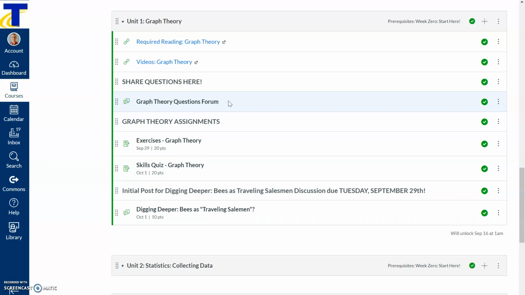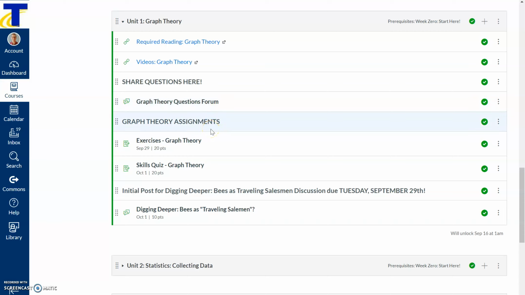This gives an opportunity for you to hear multiple perspectives, not just from your teacher, but from other people. The way that someone in the class is going to explain it may actually resonate with you more so than what I would say or how I would explain it. But again, this forum allows us all to kind of collectively come together and work on these problems and create clearer explanations.